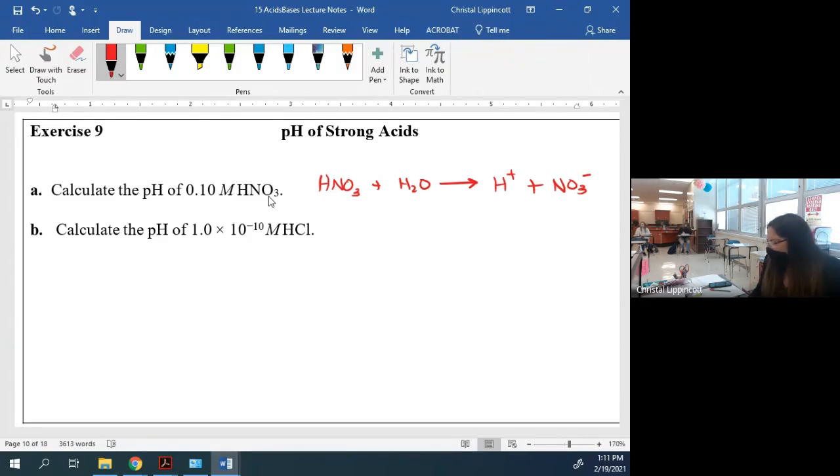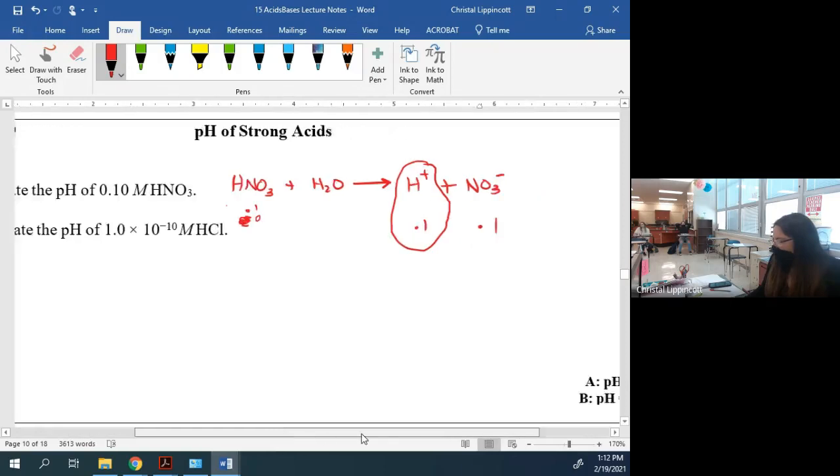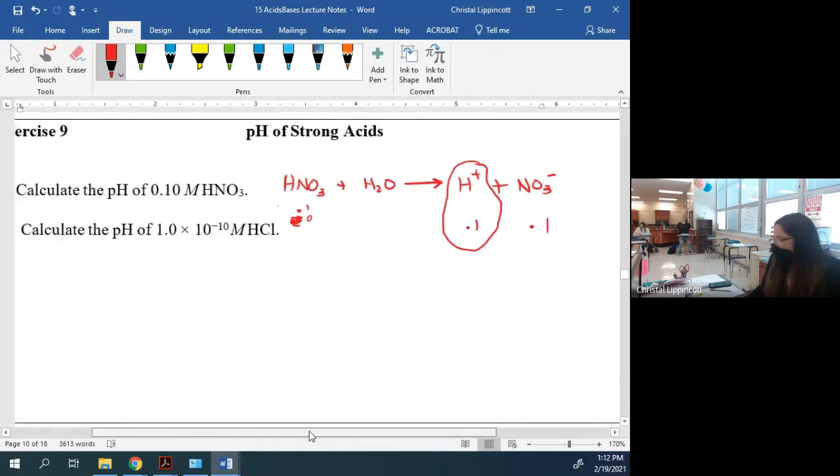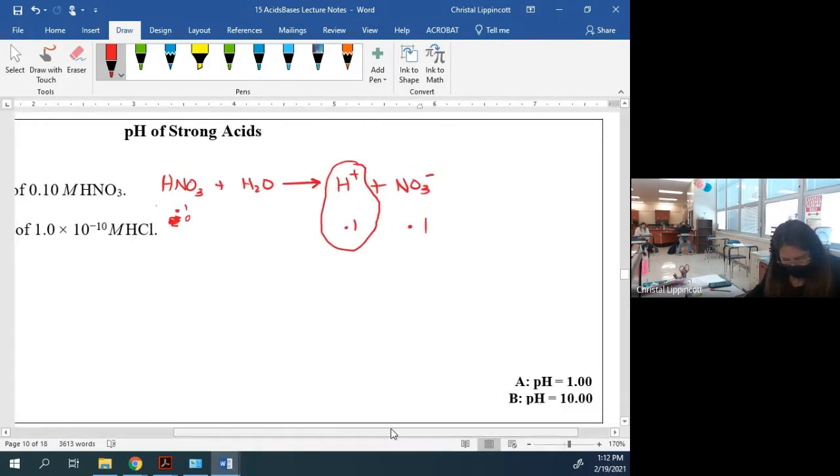So if we have this molarity to start with here, this is eventually going to go down to nothing, to where we have nothing here for our E. Well, we don't have an equilibrium, but after. So this would actually be a BCA table. And everything's going to shift over to here. So this would end up being 0.1 molar, and this would end up being 0.1 molar. So if we know that our molarity here is 0.1, that's going to be our molarity for our acid. Okay, they wanted a pH then, so if we do negative log of 0.1, our pH is 1.